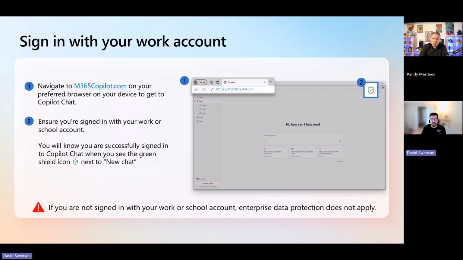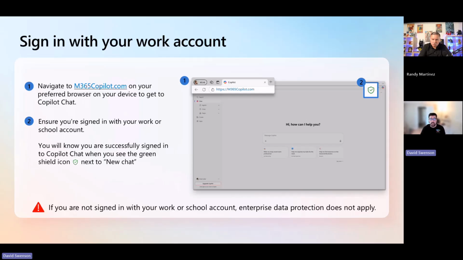The other piece here is you will have this on mobile as well. So you'll have this on phones, iOS, Android, iPadOS, Windows, Mac. It doesn't really matter where you want to get to it. As long as you see this green check, which the way we set devices up, you will automatically have that set up. But when you see that green check and enterprise data loss prevention is applied, feel safe in using it. Don't worry about what you're feeding into it because it's not going to go anywhere other than inside your own organization.